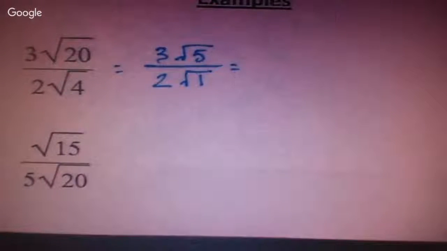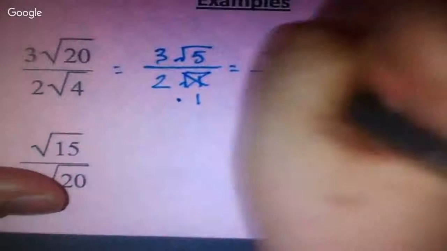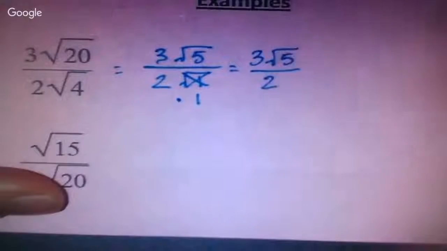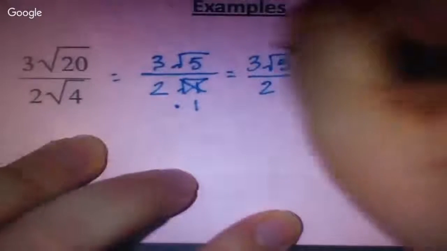So this is technically 1. So this is 2 times 1, which is 2. So my top doesn't change, but my bottom does. Do you see anything else there that can be reduced? No. 3 over 2 is still in simplest terms. Can't do anything with it. Rationalize. You only have to rationalize if there is a square root left in the bottom. Do I have a square root left in the bottom? No. We're done. Period.